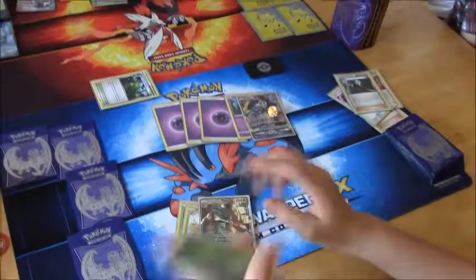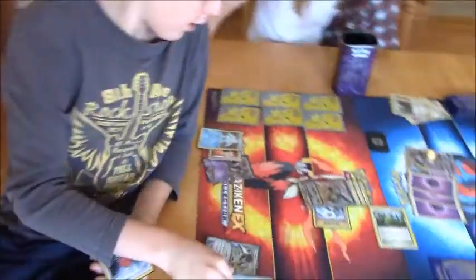Now, since I attacked, it's his turn. And now I have to move up somebody. I'm going to move up my Mega Blastoise, and he's all powered up. So I'm going to draw.